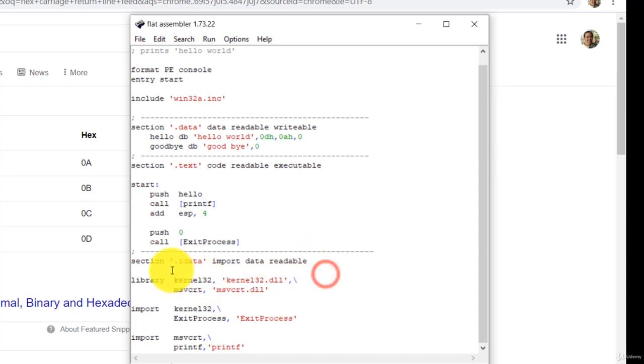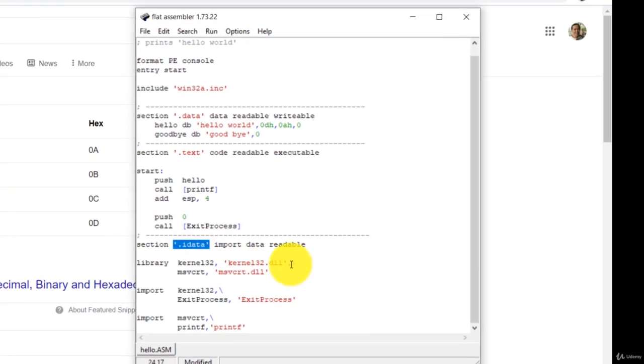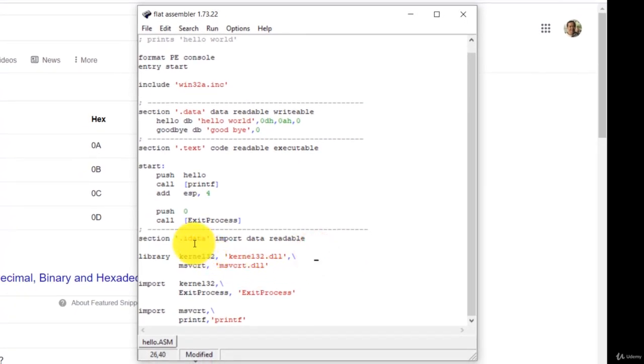Alright, so now we come to the third section, which is the import data section. This is where you import all your libraries. So you should have this property, import data readable. The first line here is where you specify what libraries you want to use. Now notice this escape character.